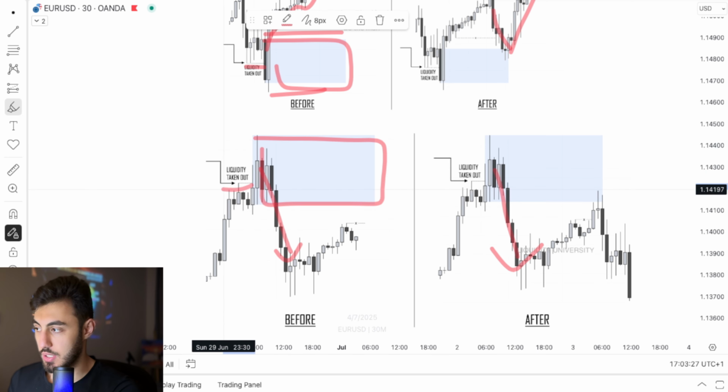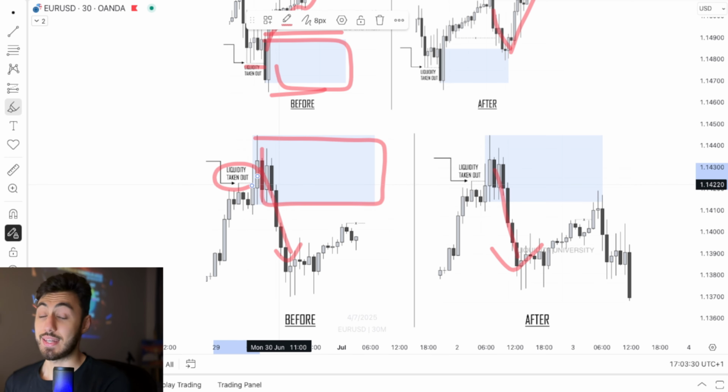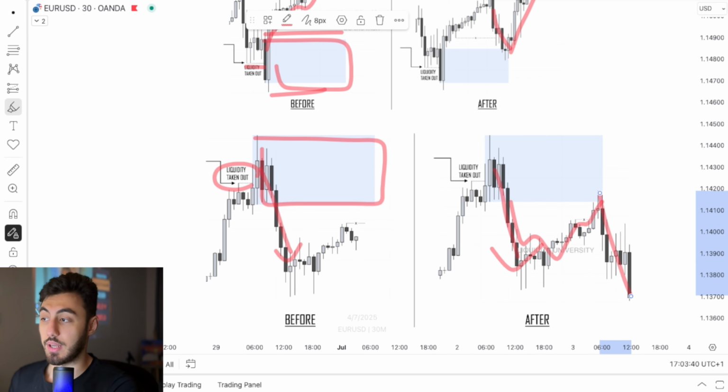The order block takes out the liquidity. Sometimes you can take an order block that didn't take out the liquidity. But if the order block takes out the liquidity, that's going to make it more valid and more reasonable for the market to react from it. And the same thing, as you can see, price comes and taps this area and comes down. So this was the order block.